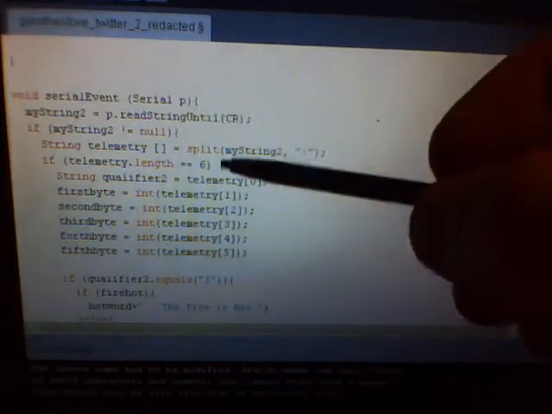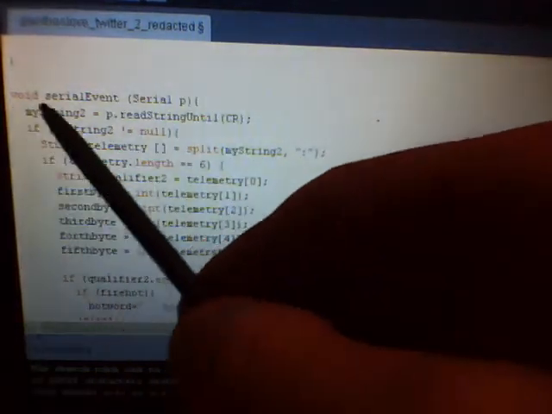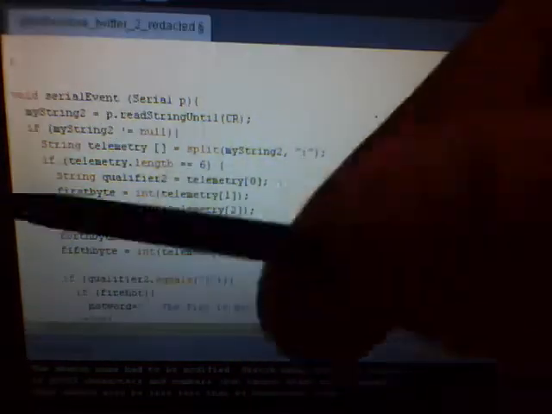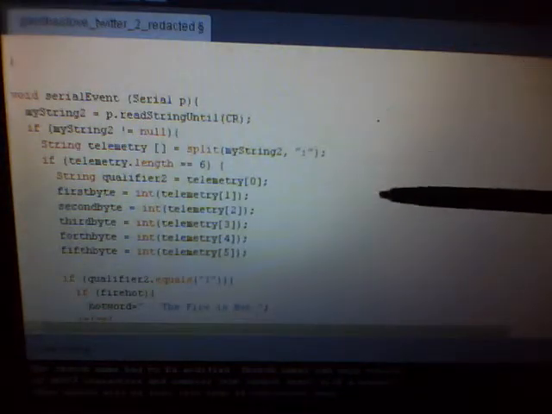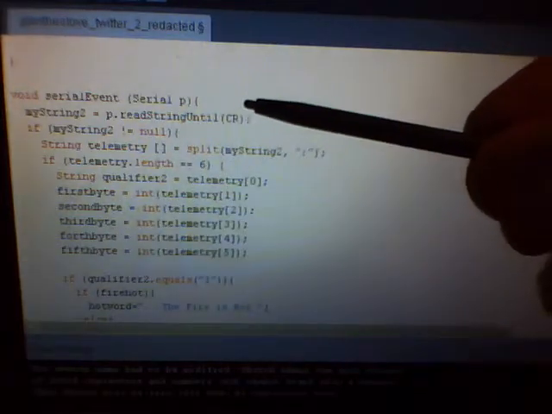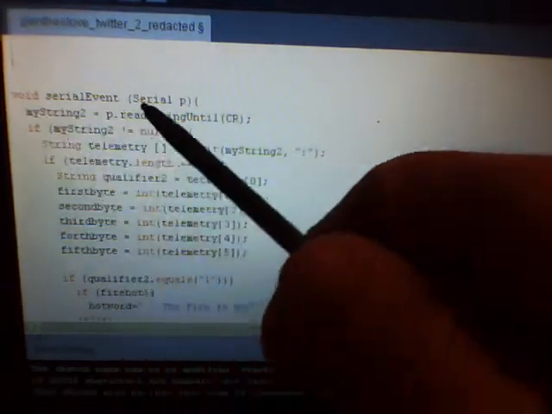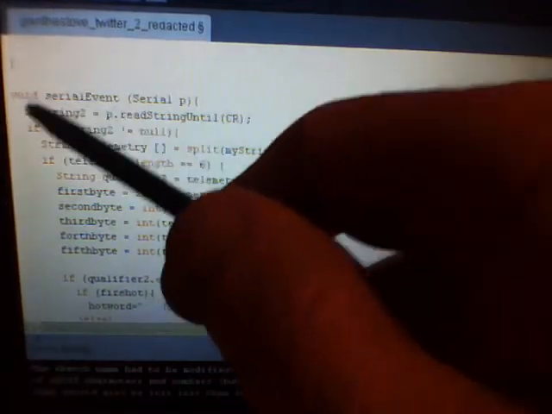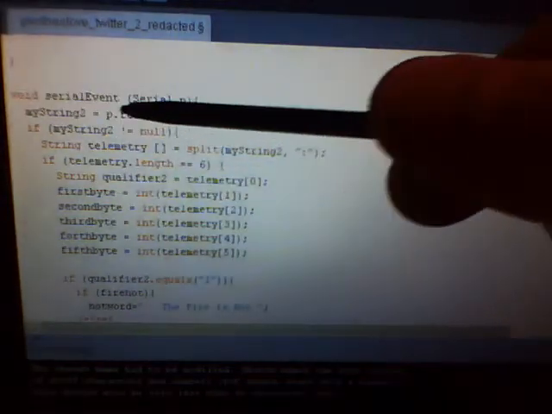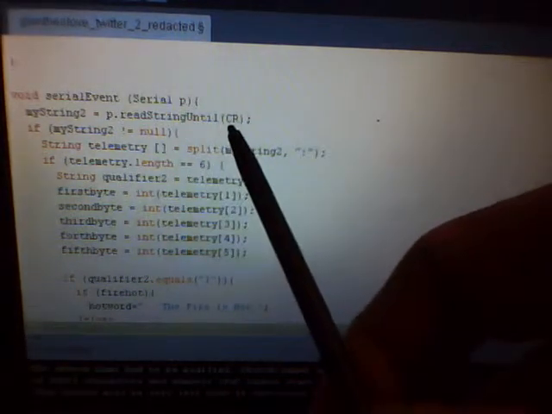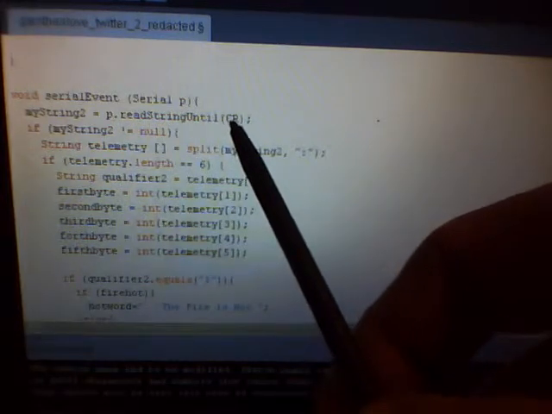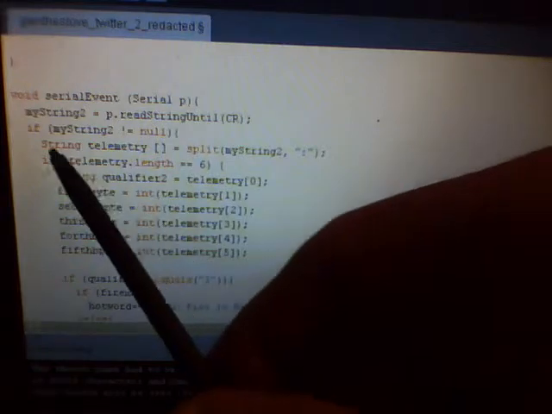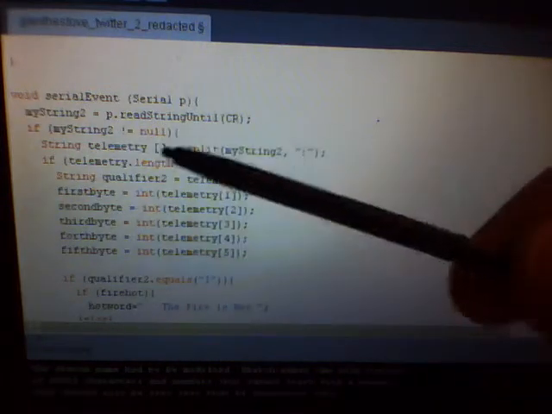Here's the serial grab. Here's the important stuff. Now, void serialEvent. The serial event, something happened. It's basically we sent the N to the PICAXE, so this is the data coming back from the PICAXE. Read the string of data, or stringify it, until you get a carriage return.